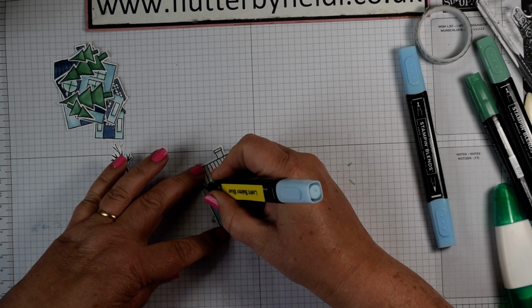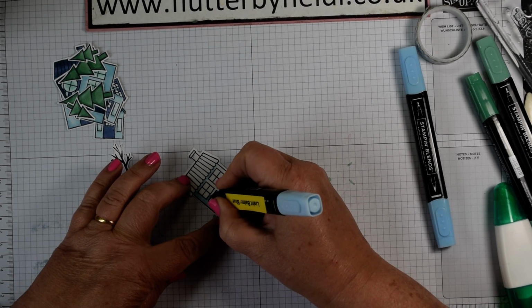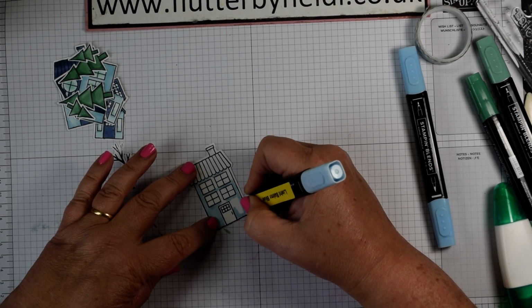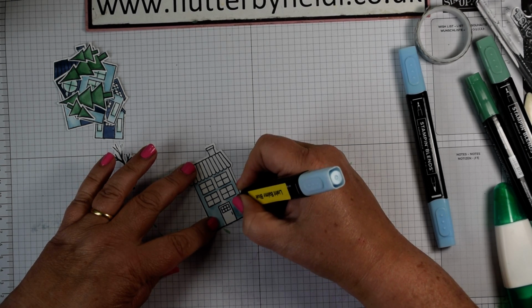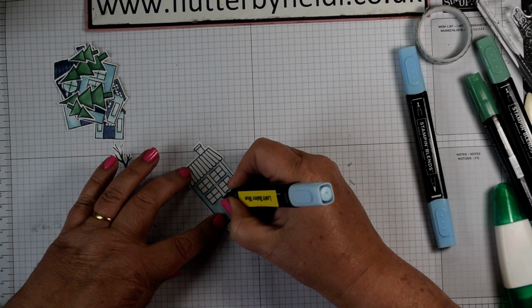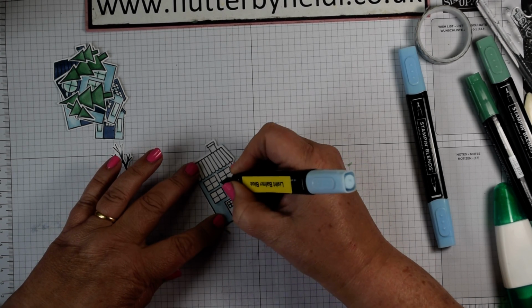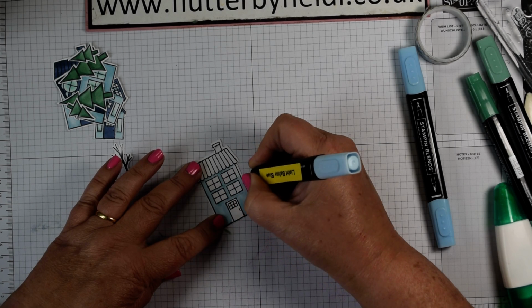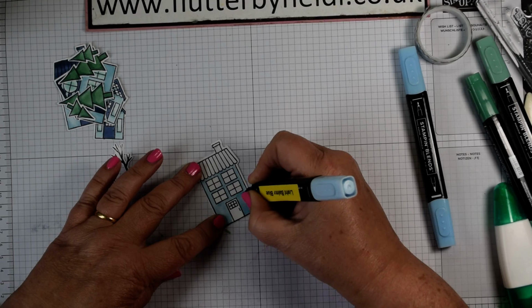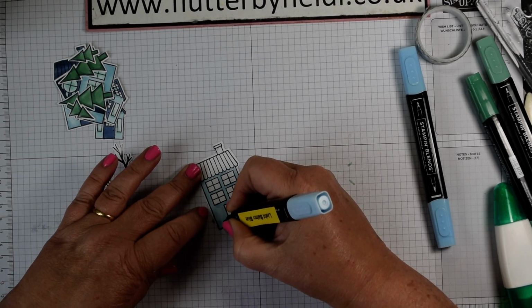But for speed, on Christmas cards, it depends how long you want to take over them. If you've got plenty of time, take as long as you like over the colour to get a really nice blend. You can always come back in afterwards and add a little bit more colour as well. If you want to even some colours out, just use nice circular motions, and you'll find those will blend really, really well.